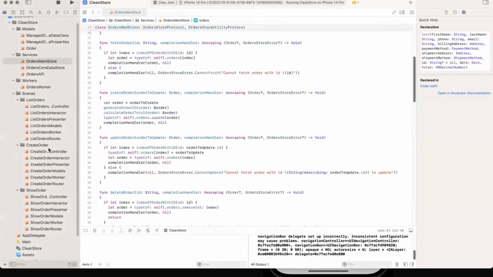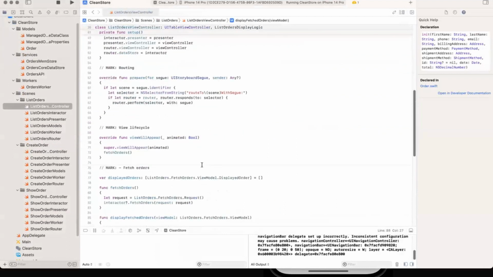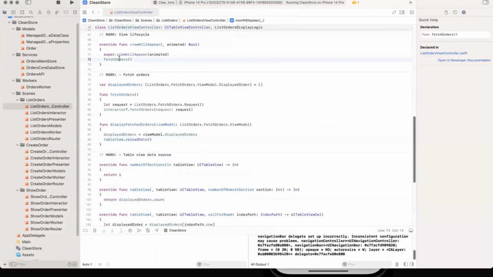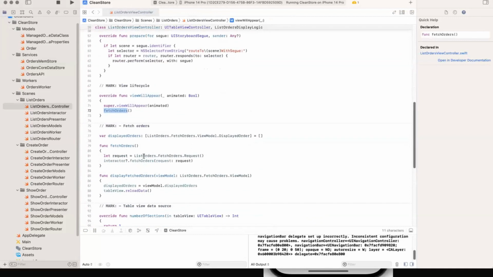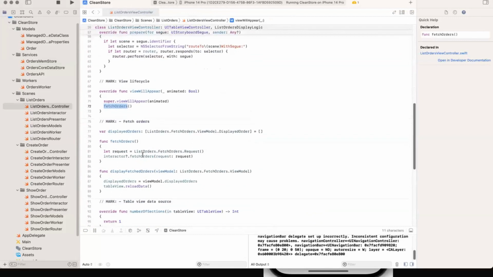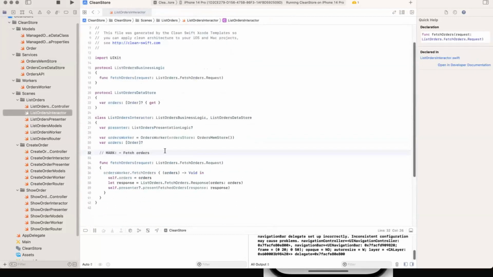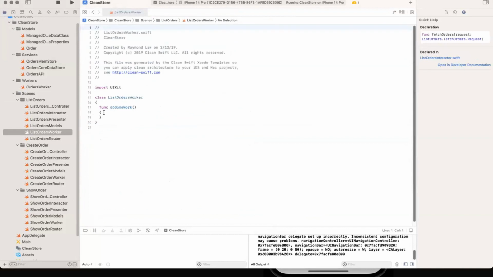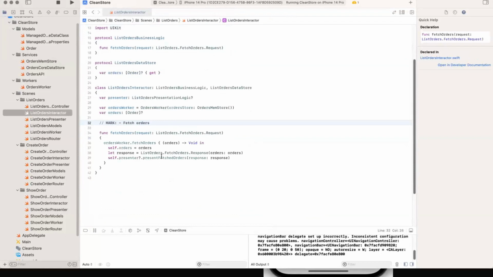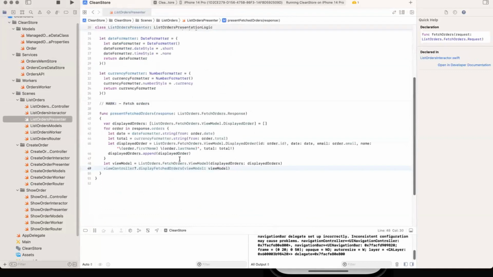Once the list order is presented, it will fetch the orders, and the list order will communicate with the interactor to fetch the orders. The interactor will again communicate with the orders worker to fetch the list. Once it receives the list of orders, it will update the presenter.